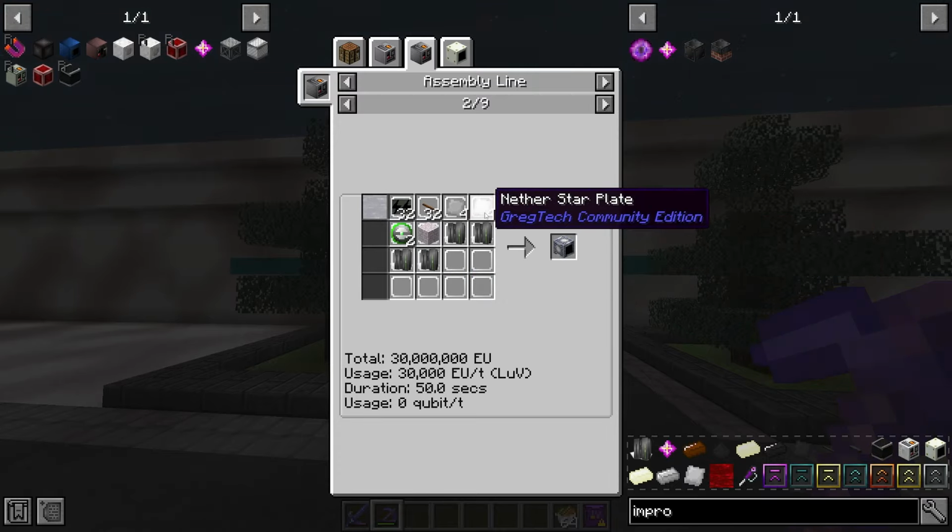Beautiful. Okay, and then this needs a fluid import bus. Here we go. Just for all the oxygen that gets produced. And then we also want more acceleration cards. Right? So you're going. Okay, cool. Cool. So that's crafting now.